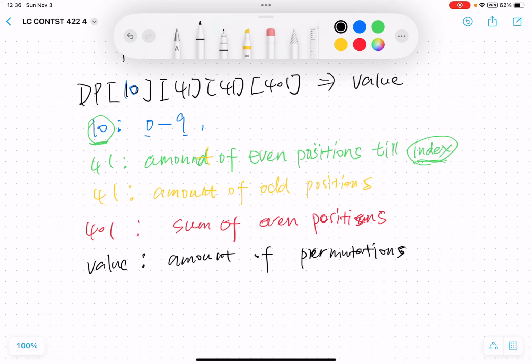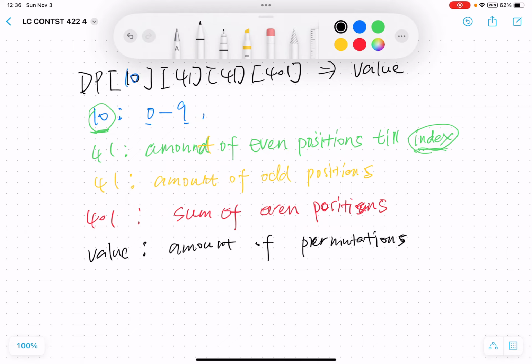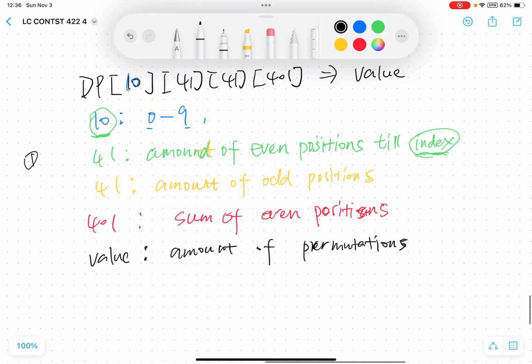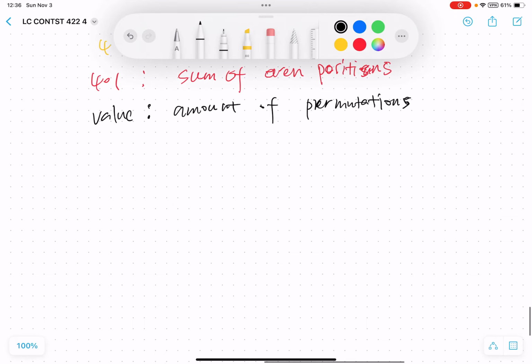We can update it from 1 to 9 every time, and every dimension has its specific meaning. So this is the first step. That means we have already defined the DP array.